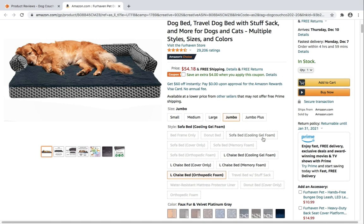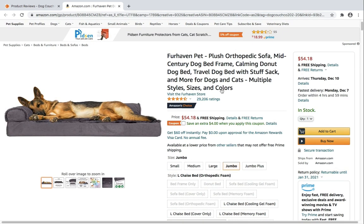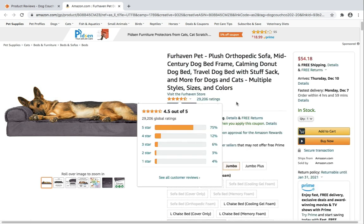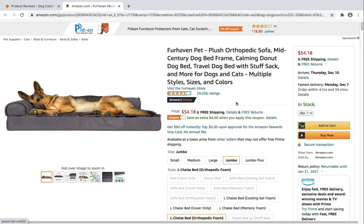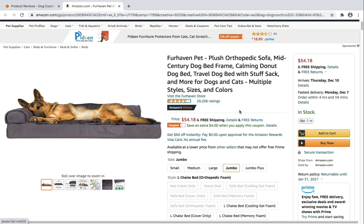This pet-friendly design features a classic couch design with three-sided bolsters that provide security and additional high-loft cushion support for head resters, supporting better sleep. The sleep surface is lined with ultra plush fox fur and the bolsters are wrapped in easy-care micro suede — both extremely comfortable and soft fabrics. The orthopedic foam helps cushion pressure points, improve air circulation, and distribute body weight, while the fluffy filled bolsters provide optimum support for the neck, back, hips, and joints.